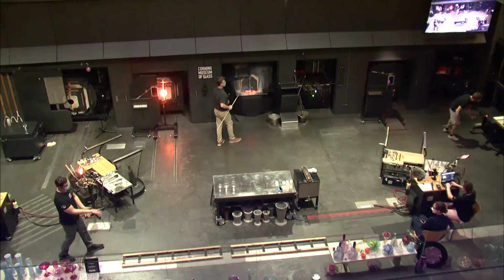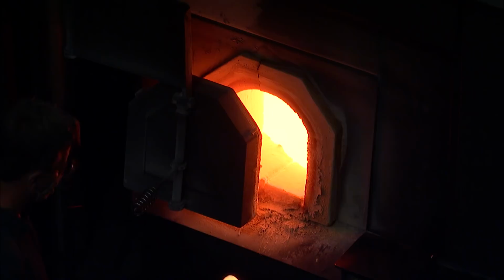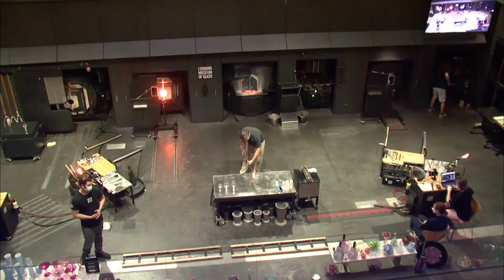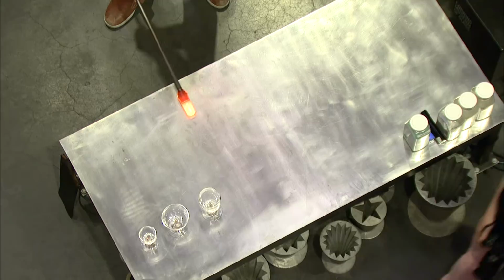If you did set this hot piece of cane on the concrete floor, it would probably cool the glass too quickly and it would crack and break. So setting it on the wood does not absorb nearly as much heat out of the glass as the concrete or a steel or aluminum floor would. So we set it onto the wood and it'll be just fine. And now we'll get into making parts and components for a beautiful goblet.